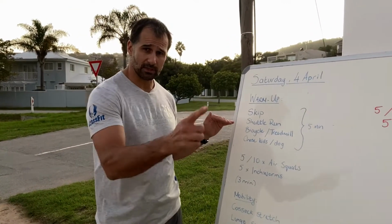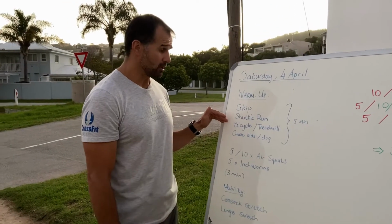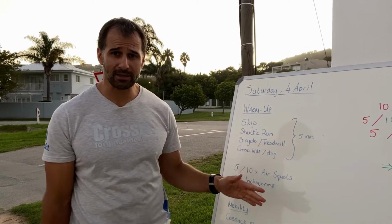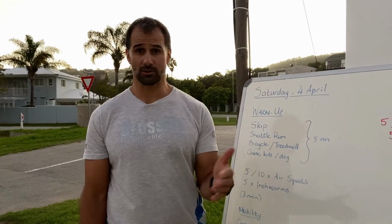You can do shuttle runs, like 10-meter shuttle runs or 20-meter shuttle runs up and down the passage or with the garden. You can get on a bicycle if you've got a stationary bicycle at home. You can do a stationary treadmill if you've got one of the treadmills at home. You can chase the kids around the house for 5 minutes. You can chase the dog around the house for 5 minutes. Right? Or you can chase the dog who's got the ball for 5 minutes.